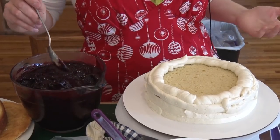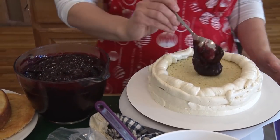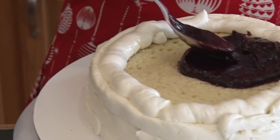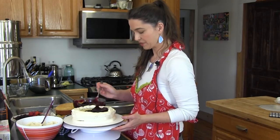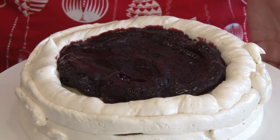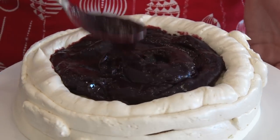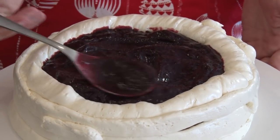I use this on top of my cheesecakes. It's just a nice basic. And this one I've added orange zest, and I've added vanilla to it. So it's just a really nice complement to our vanilla cake and our vanilla frosting and our fresh berries. So we're gonna load it up so you get a lot of that filling when you cut into the cake.